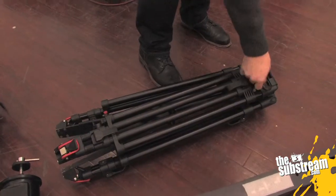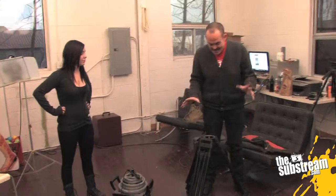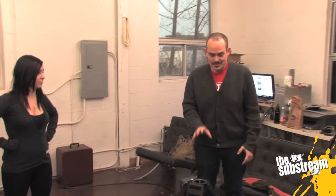Now, how do we put this thing together? It starts with the tripod. This is just a normal set of legs. You could put a head right on there. You could put whatever you want on there. They've made it work with a regular tripod head.